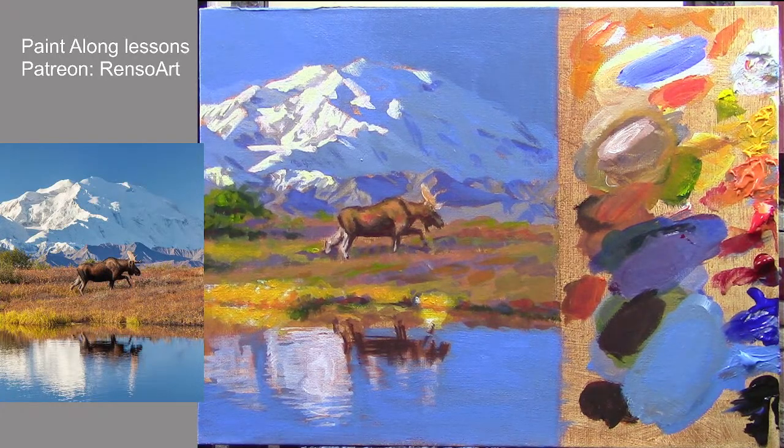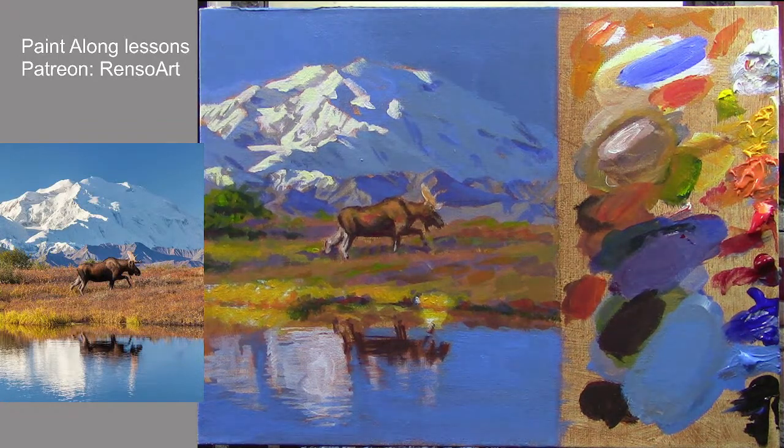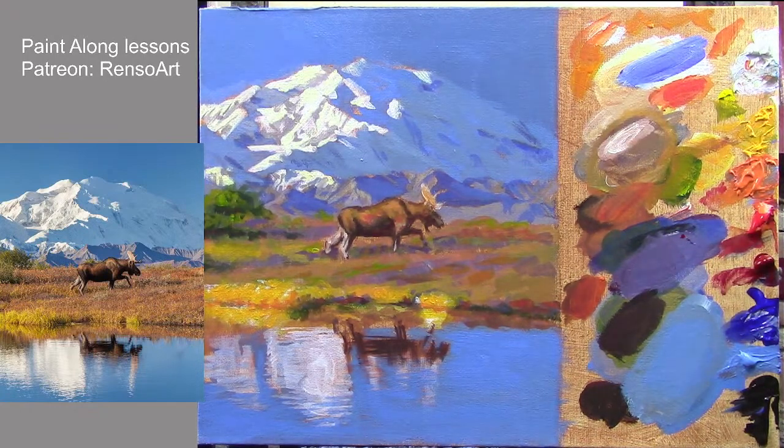Okay, I got a question here. Do you like portraits more than landscapes? Oh, I have painted more portraits than landscapes. So I think I like both.